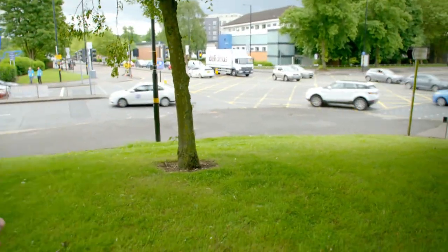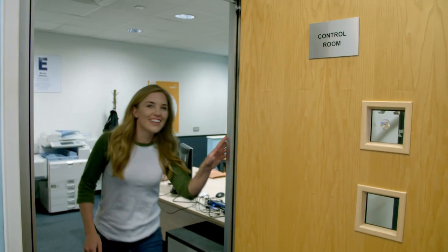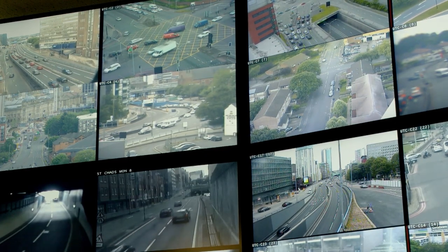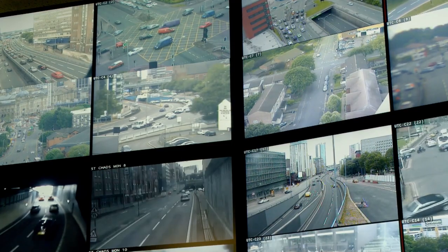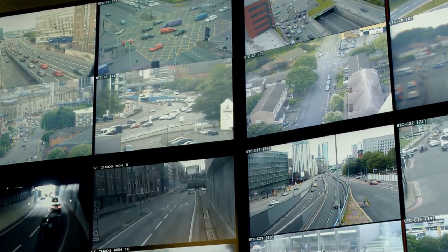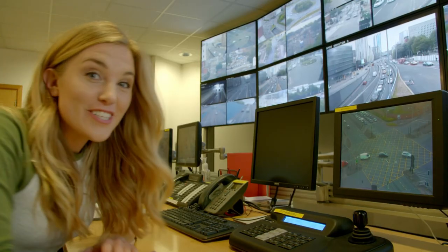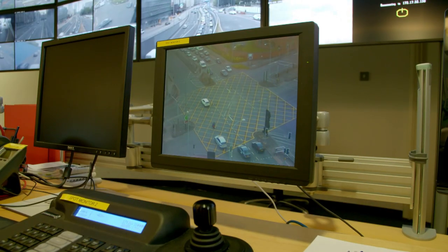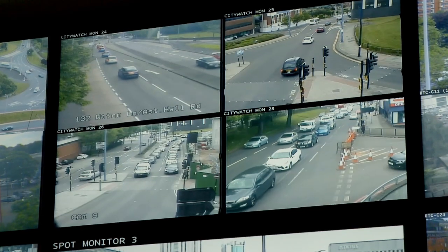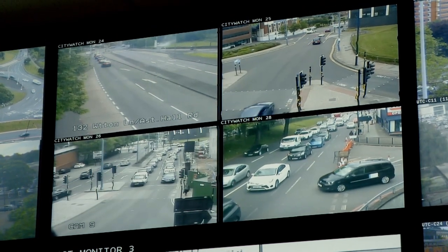Come with me. This is a traffic control centre and it's where traffic lights are controlled and monitored in a city centre. Look at all of these screens showing roads and traffic lights and junctions — it's so busy and there are so many roads. Traffic lights are controlled by computers and the computer tells each traffic light how long it needs to be red, when to change to amber and how long it needs to be green. It's called the traffic lights cycle. But what is a traffic light cycle and how does it work? I think we need to take a closer look.